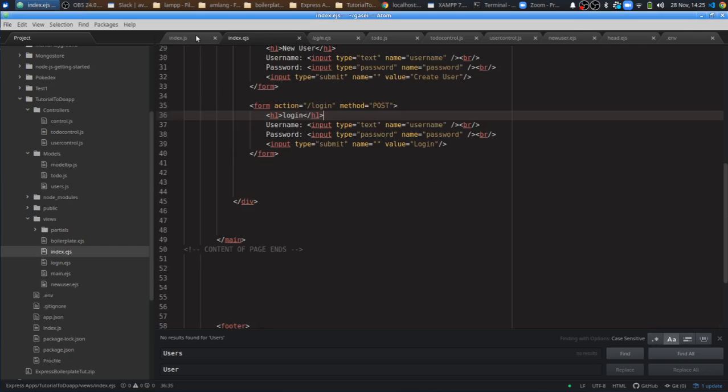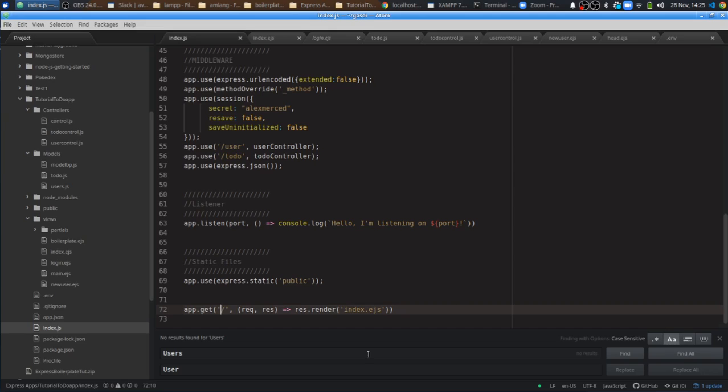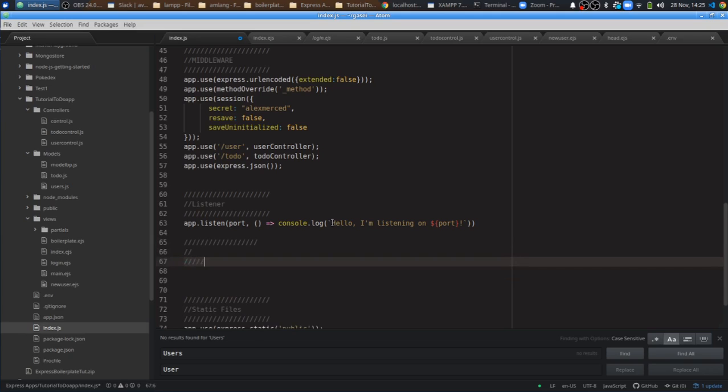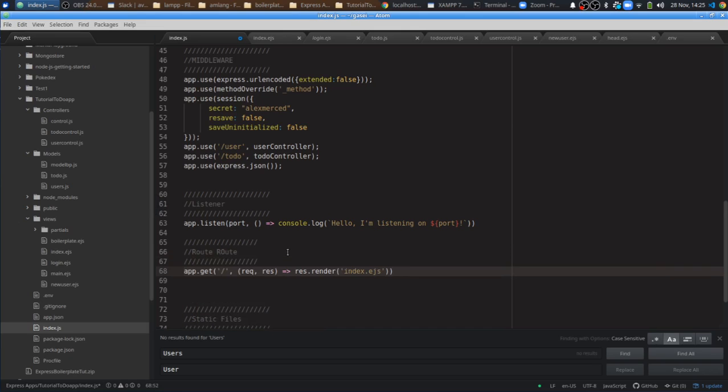Just so you can see why that's happening, notice the order of my middleware. Here's my middleware, but then these two pieces are also middleware. So the public folder gets checked before this route over here. Now I could do this, and put a block for my root route. The reason is I want that route to be checked before it checks the public folder. Right now it's checking the public folder and grabbing that empty index.html that's hanging out in there. But I want it to look here first. So I need to put this above that public folder call. Like that.